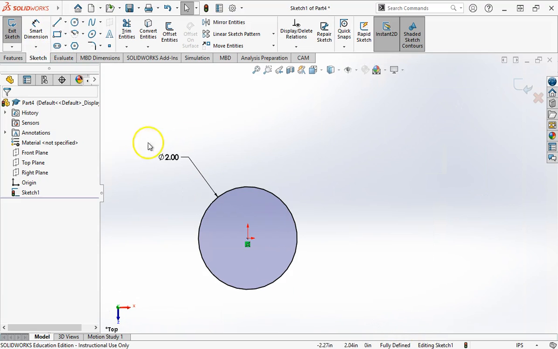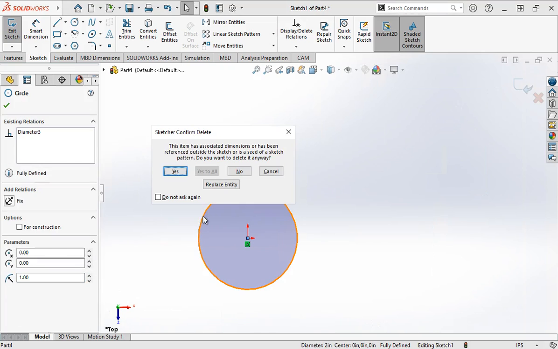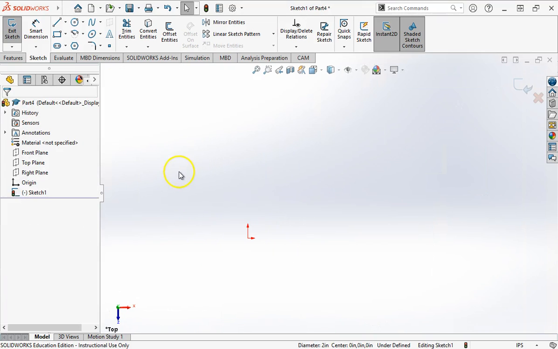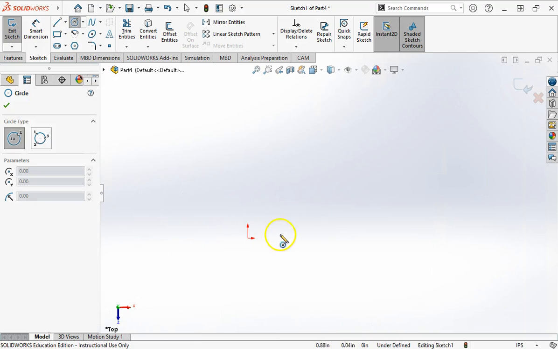Now, what happens sometimes is you might draw the circle, you might dimension it, but the lines stay blue. And you may be wondering, well, why isn't this sketch fully defined? Probably one of the most common reasons is maybe you didn't start at the origin point that you see right here.